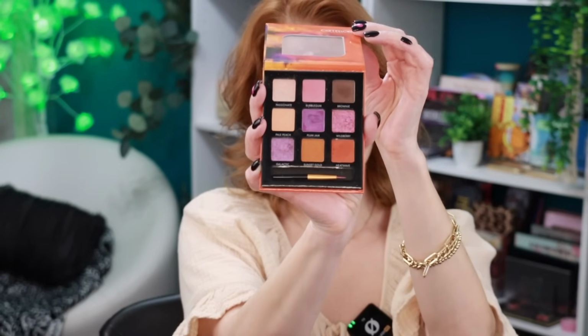This one is called Tangerine Meets Lilac. For me, these are very similar to the Huda palettes, but I think these are actually better. Huda released similar color stories with cake liners maybe a year and a half ago now. Those were just okay. I know a lot of people had great difficulty with them. I was okay with them, but then after a while they started to go south. So I've decluttered them since, but these are actually a really nice affordable alternative.